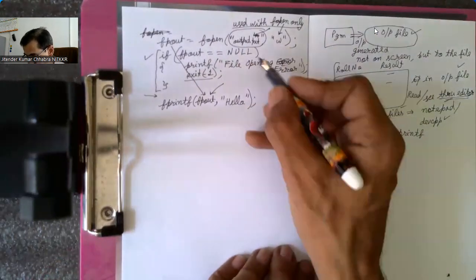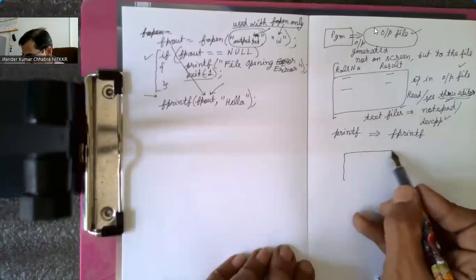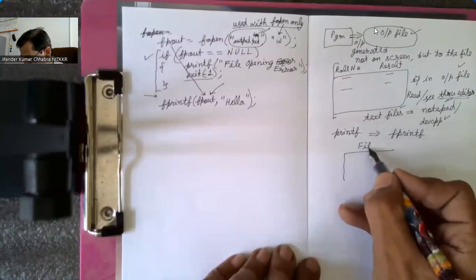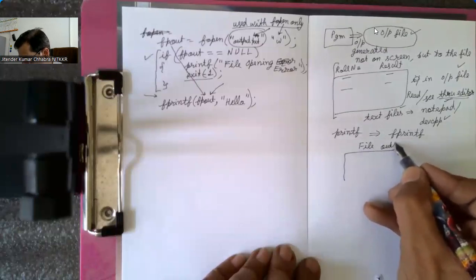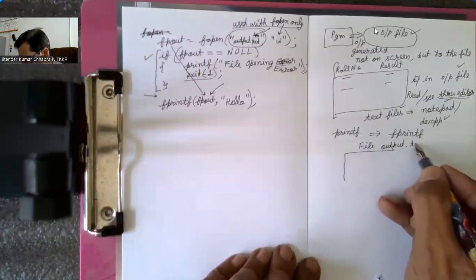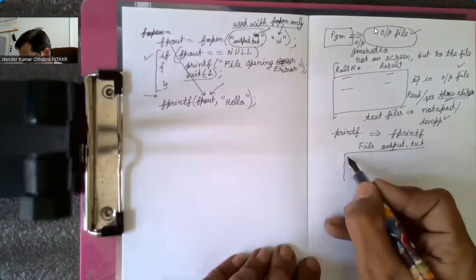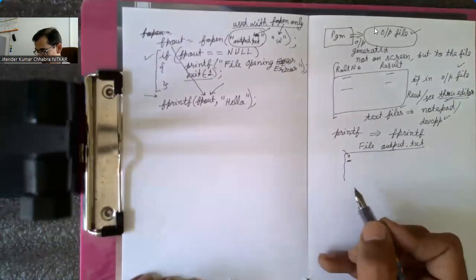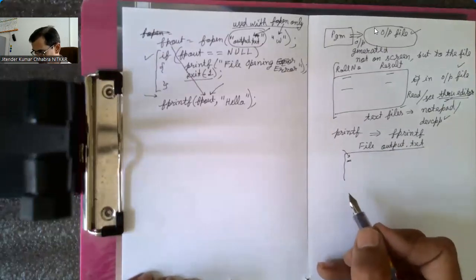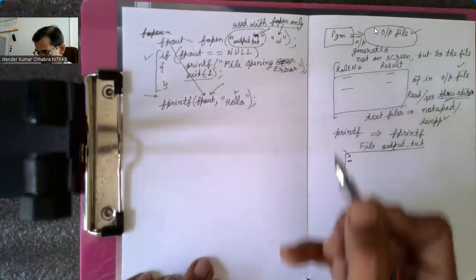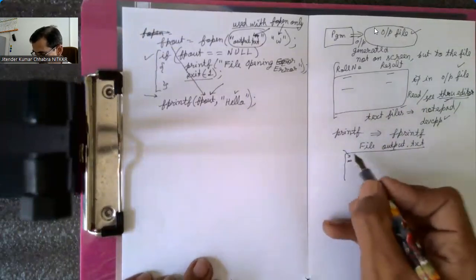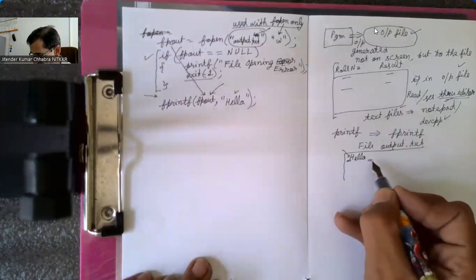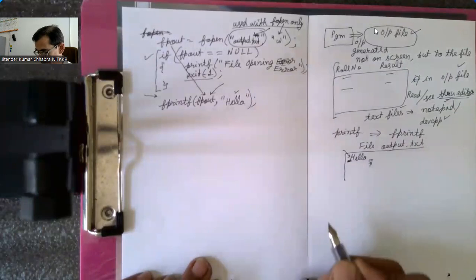So what does this mean? It means when you did fopen, you got a buffer area, and via the buffer area, effectively a file named output.txt has been opened, which is initially empty, and your cursor is ready to write something here. Like on the screen, you have a screen ready and ready to write something. Printf means hello written on the screen. Fprintf means hello written here, and immediately the cursor is on the next position.